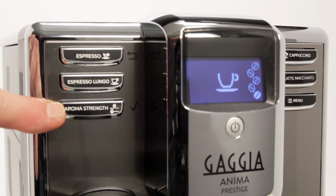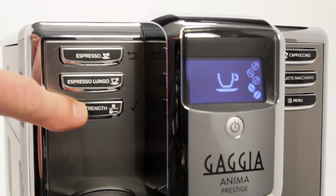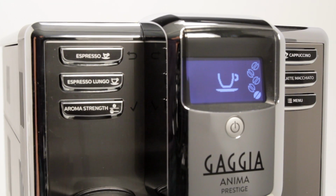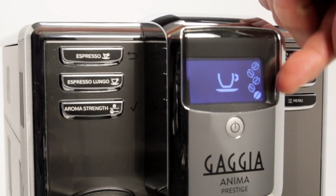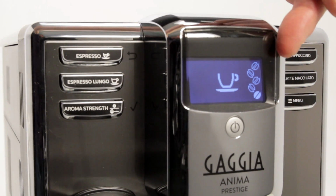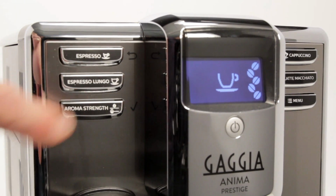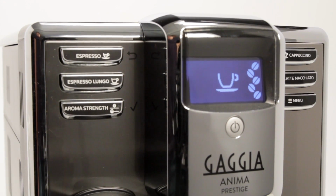Coffee strength is selected prior to making any beverage using the Aroma Strength button. There are 5 strength levels ranging from 1 bean in the display up to 5 beans, which indicates the strongest cup. Pressing the Aroma Strength button cycles through the strengths. Once a strength is selected, that strength is retained and used for future brewing unless adjusted again.